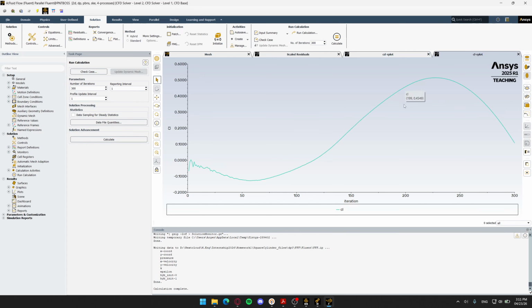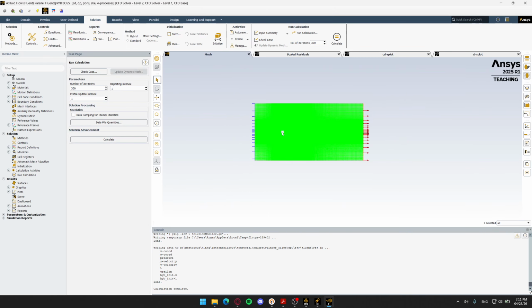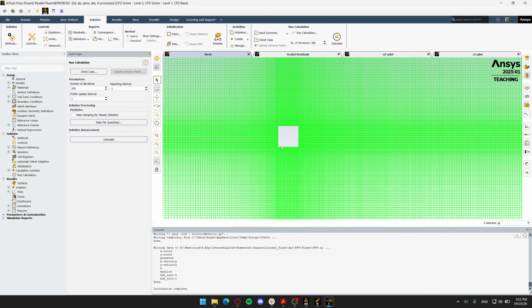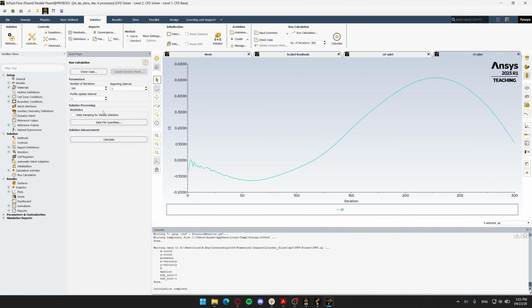For the lift coefficient, it is not steady, but you can see the geometry. It's not like a car or an airfoil or a plane. So if you imagine the flow here, you get the wake here, and it's an oscillation. It would be the unsteadiness. So the lift will oscillate with some frequency. So you can run more, up to 1000 iterations. So we add 700 and calculate it continually.